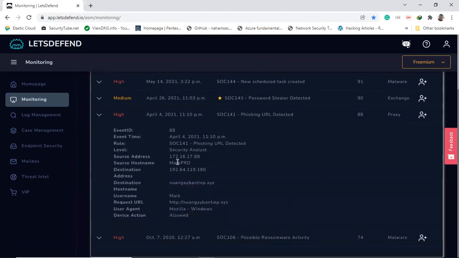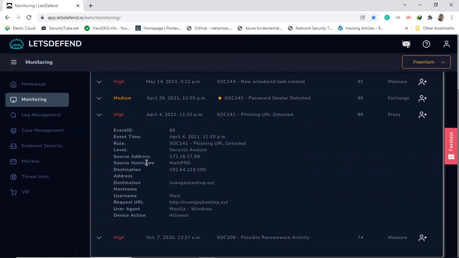So guys, we can see this alert was reported. The event time is April 4, 2021, around 11:10 p.m. We can see the rule that was triggered as per the alert, phishing URL detected.